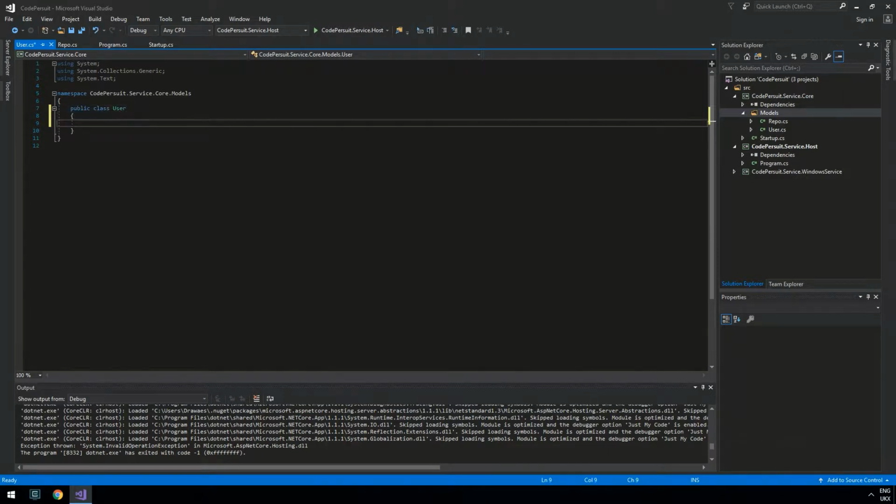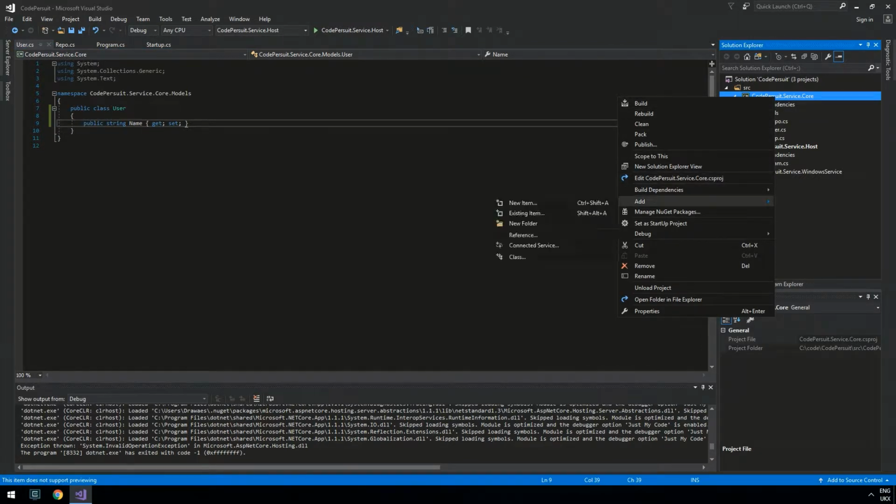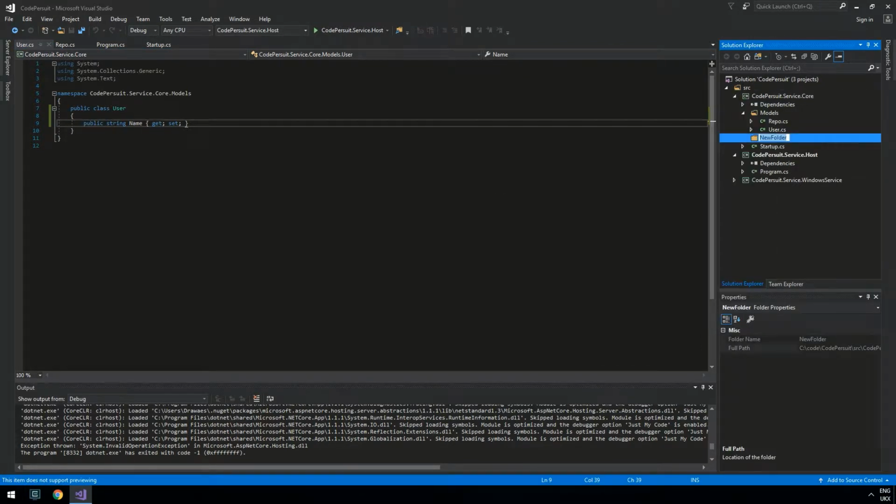So that way we get our separation through services rather than through hundreds and hundreds of DLLs and projects. So here we're going to make our basic object. We're going to have a user, and we're going to have a repo object because we want to store information about code bases, and that's the natural kind of separation that everyone knows from GitHub, Bitbucket, etc. is the idea of having a user or an organization in a repo.